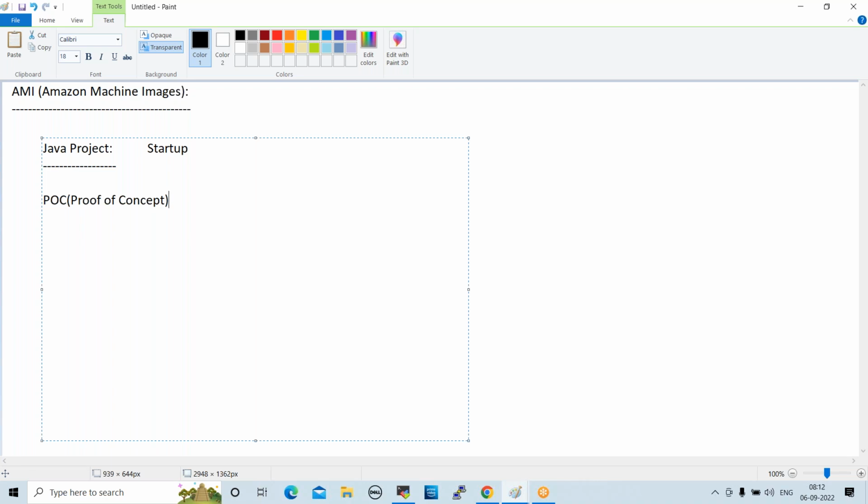You will check some proof, some reviews, some testimonies, right? In the same way, when project teams try to get any project from a client, they need to prepare some POC, some sample project, and showcase it to the client. Then only they get the real project, if the client approves.